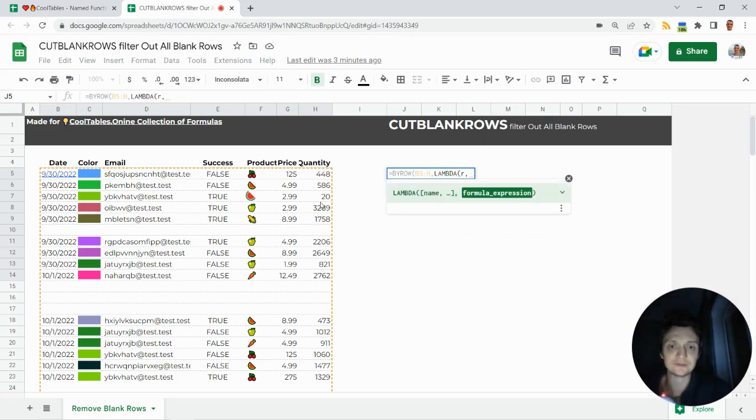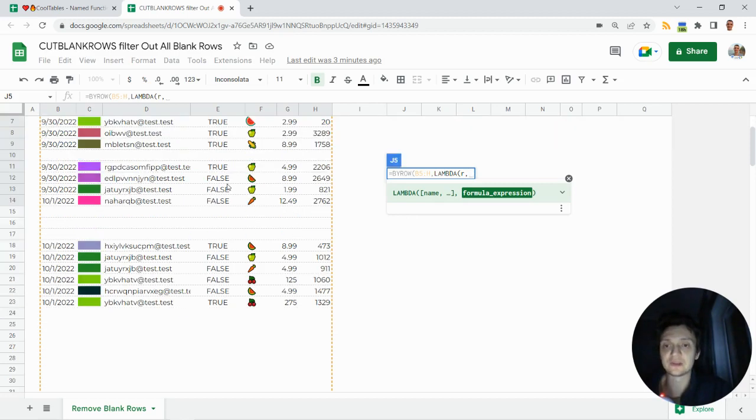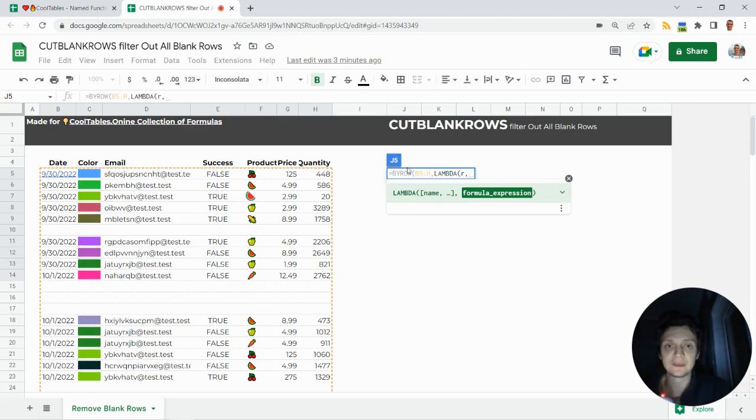BYROW will iterate over each row of this data, and bring one row of data, for instance row number 5, inside a loop as one parameter. So I can work with rows as different objects and one by one.